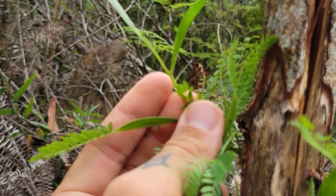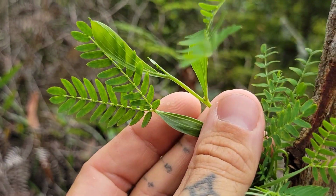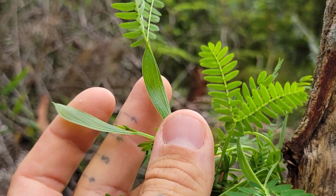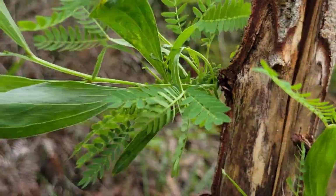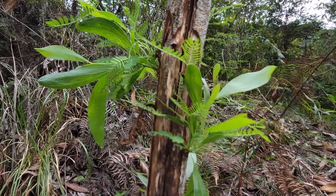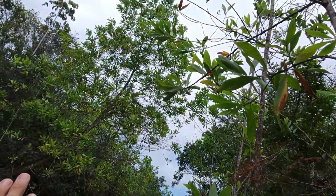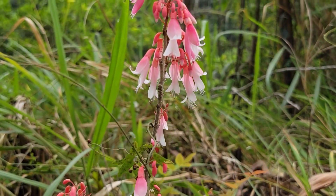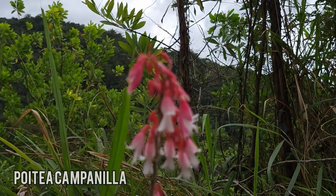as you can see, those are what the true leaves look like. Typical pinnate, like most members of the legume family, Fabaceae. And then there you can see how those, what look like leaves, are actually just modified petioles. Not all, but most of the Australian acacias do that. They can be a big goddamn tree too. There's a full-grown one. Oh, goddamn! Look at the pods. Holy shit, that's a nice one. Look at that.